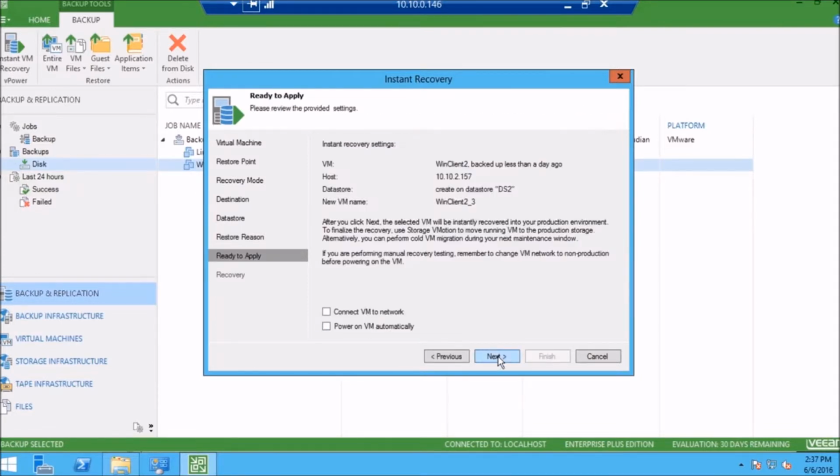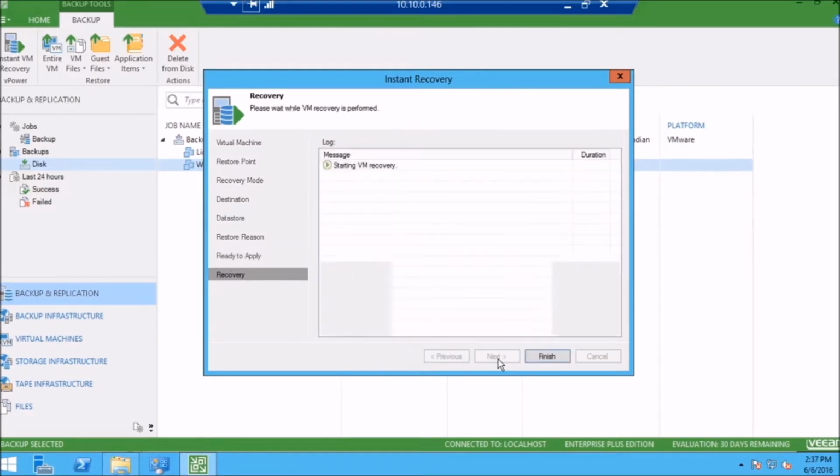Right, we'll power on the VM, but we'll not connect it to the network. Partially, that's because we already have the original virtual machine running in that state on that particular setup. So we're looking at how the virtual machine is starting up right now. It's going to take a little bit of time to get it published. So let's see how long it takes.